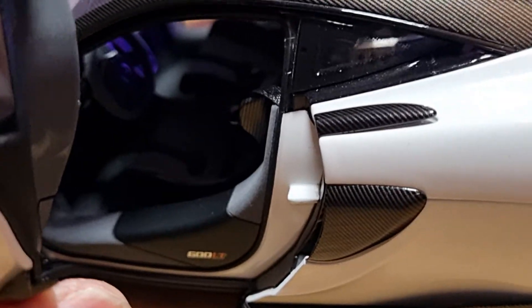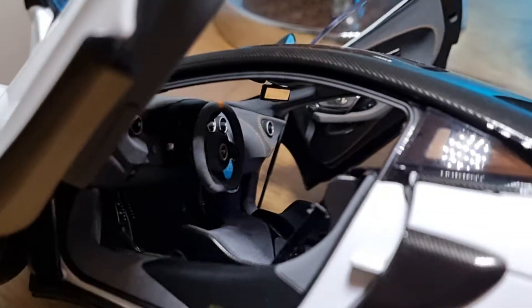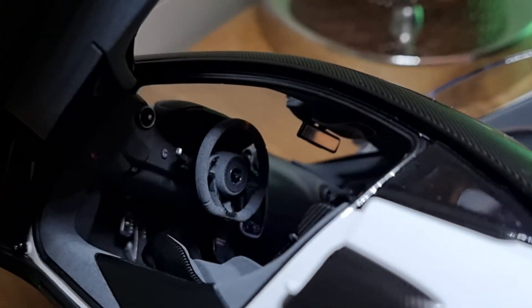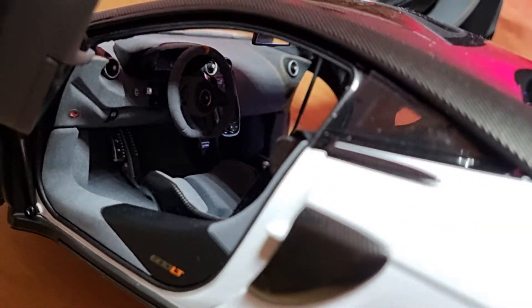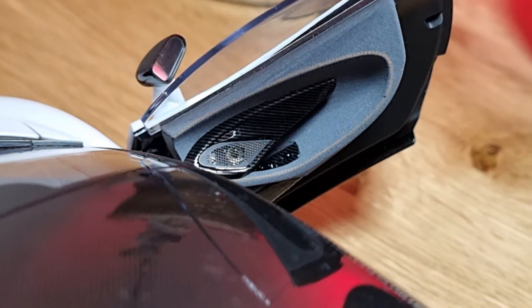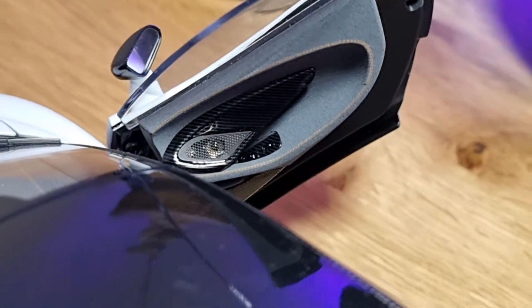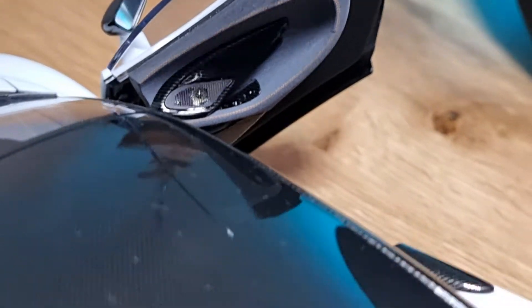Let's go to the driver side. If I flip it over — unfortunately there's not a lot of lighting here, I don't have a light box which makes it very difficult at night. But anyway, it's really nice inside — you can see the steering wheel has an Alcantara effect with little orange accents on top. There's one thing I'd like to show you which is really cool — you can see on the door there is a speaker inside the grille, and that is incredible detail. Normally you just put a black plastic mesh, but in this case you can actually see through to the speaker itself, which is incredible.